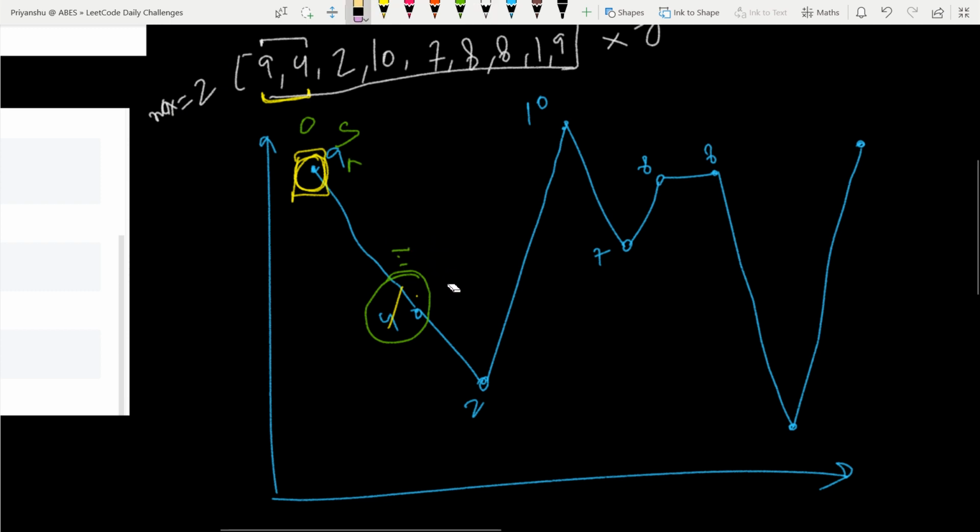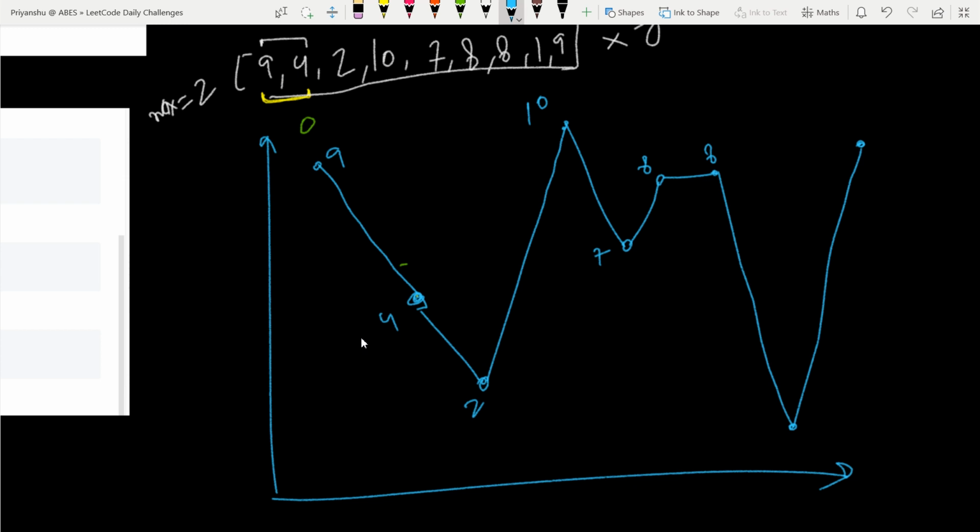Now we start checking for the next element. Okay, now we will move our start here and our end will be here. Now we consider if it is a valley or a mountain. Is it a mountain? No, it is not a mountain, it is a valley, but it is a valid condition. Okay, so when there is a valley or a mountain, we iterate to the next element. Move to the next element, so our end will reach here.